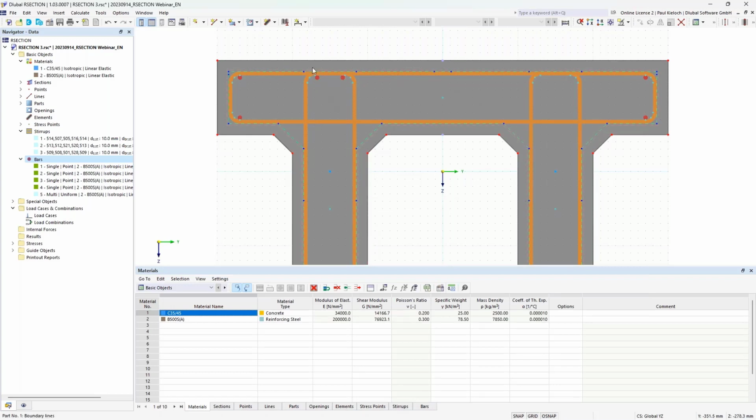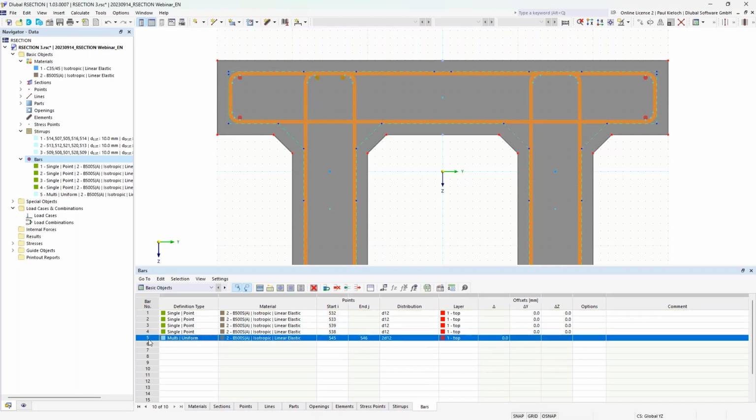And the next option here for entering these rebars would be that I can click here on this table or line in the table, do a right click and copy this row.